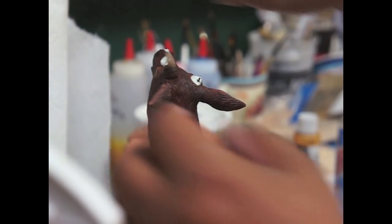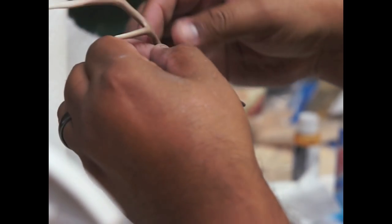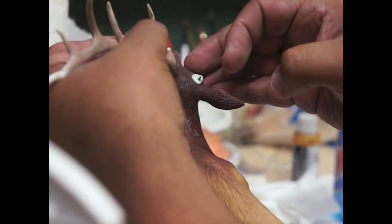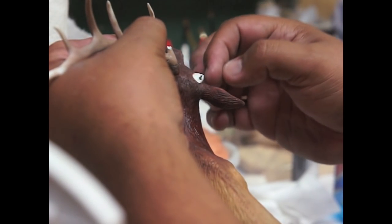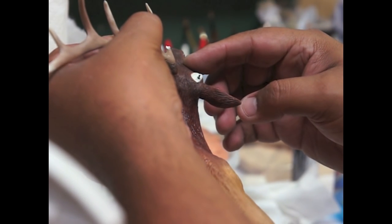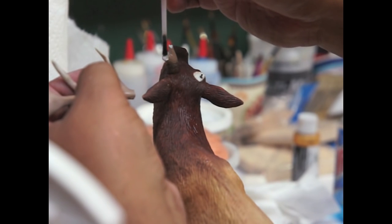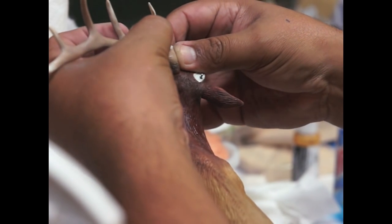The good thing on this other antler is that once it's glued on here, it's going to go this way — so I can just do a little trench and put the wire in there. This first one was tough because I couldn't do the trench directly. I had to approach it differently, but this second one is more straightforward. Let's hope the crazy glue is strong enough to hold it so I can do the trench.